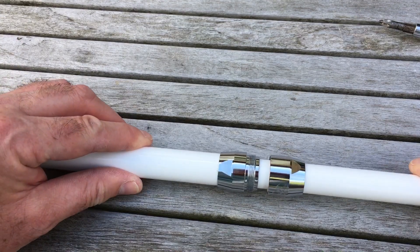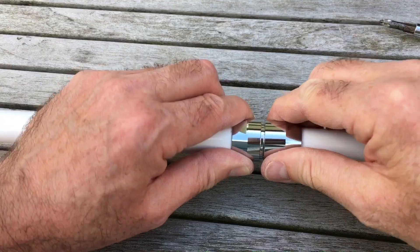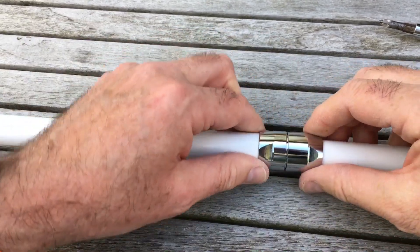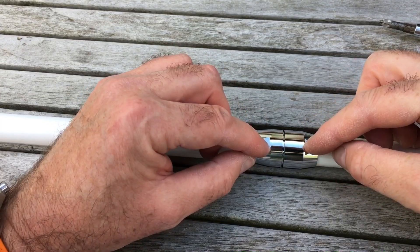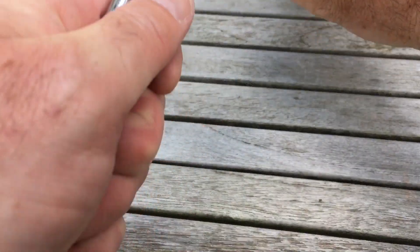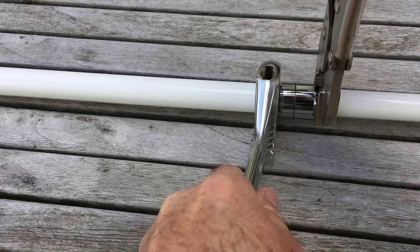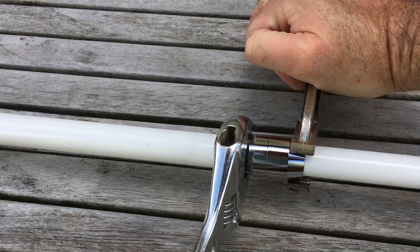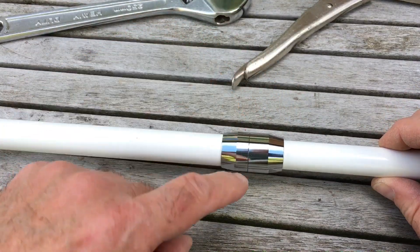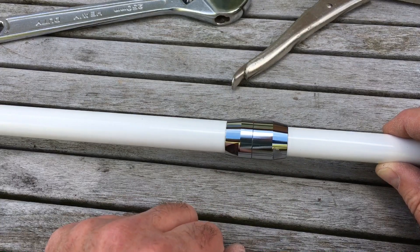There's room in the top element for the radiating element to slide right in. Tighten these up — the instructions say to go right to the point where there's no gap. Now that's tight, so I need two spanners just to nip it up finely. I couldn't find two adjustable spanners so I've got one and a pair of mole grips. That's sealed the joint. Later, after testing, I'll put some self-amalgamating tape on this and then seal it again with white electrician's tape so it blends in.